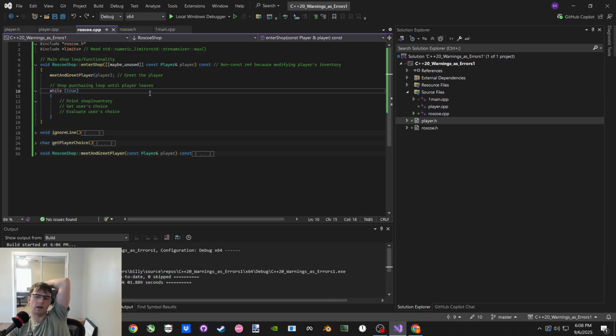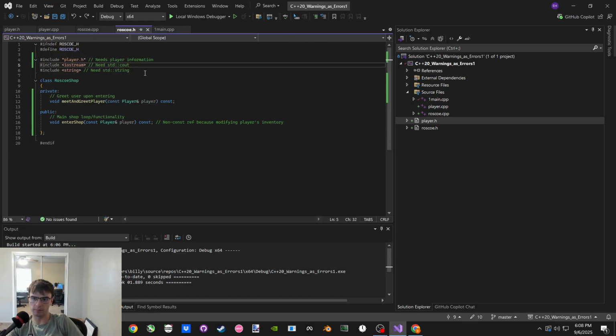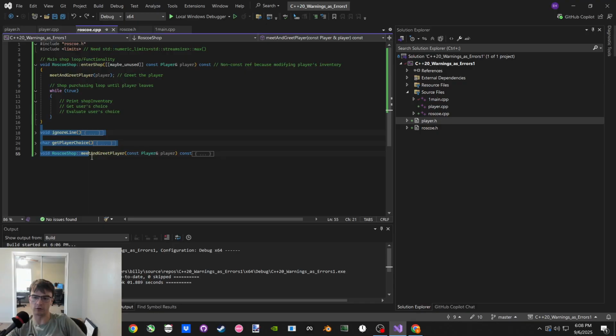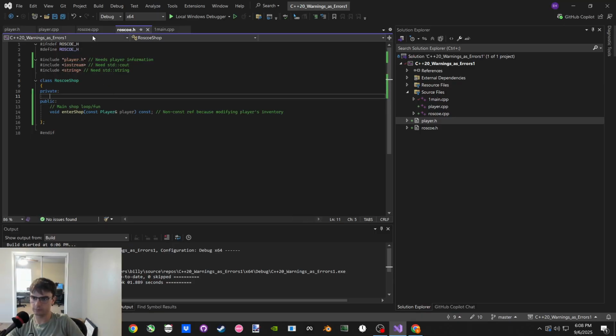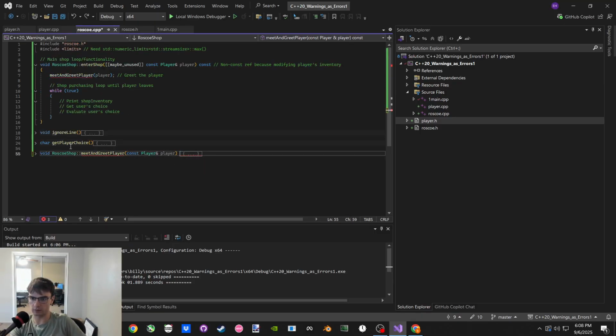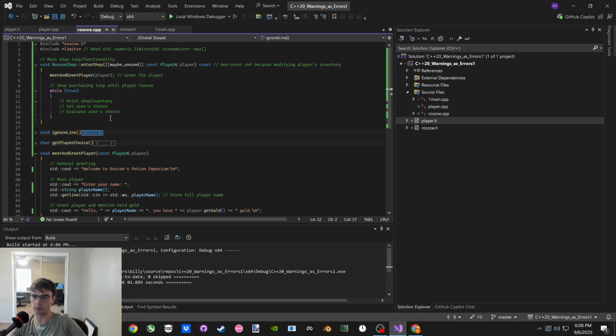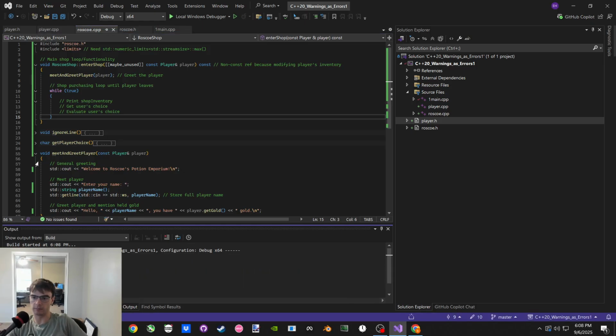Well, I'm not even sure. I mean, I guess the point is make them non-member functions when possible, right? So that when I include them, enter shop uses everything as helper functions or other little functions to do things, but they don't need to be included in the definition. So does meet and greet player even need to be in the definition? All we need is enter shop, right? I mean, it seems like that's true as well. So this guy doesn't need to be const, and it also doesn't need to be from Roscoe shop. And the name is still the same.